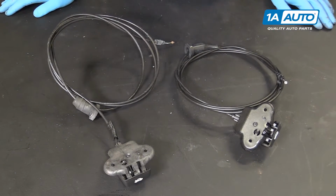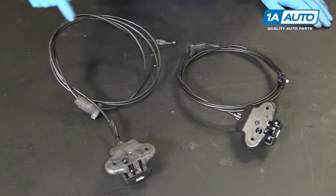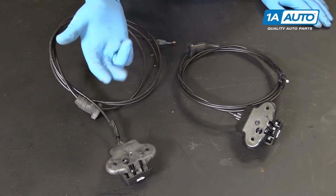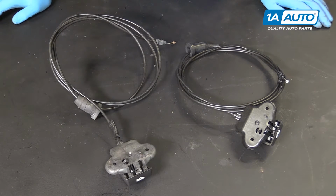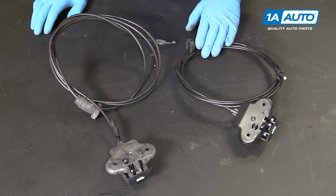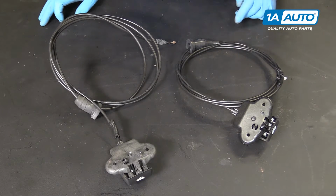Now what can happen with these cables is the ends can fray and break, or the cable itself can chafe away and water, moisture, and debris can get in, rusting and seizing the cable, so you can no longer release the latch, or they can break internally. So when you pull this end, it's really light and easy to pull, and it's not releasing the hood on the other side. So if your cable is broken, damaged, or difficult to pull, this new part from 1A Auto is going to go in direct fit, just like your original equipment, get your hood opening safely and smoothly again, and fix you up right.